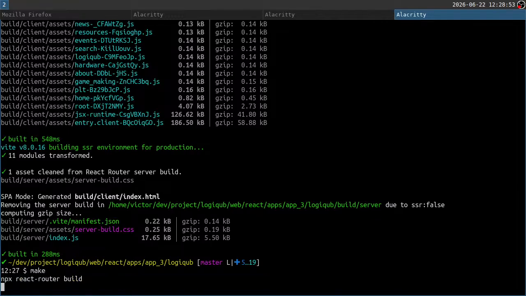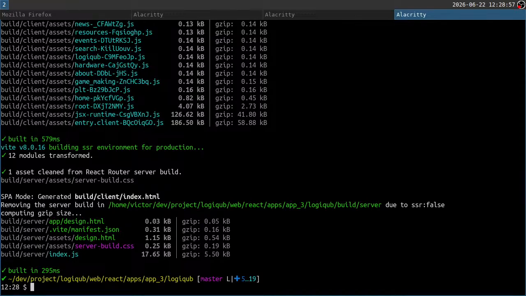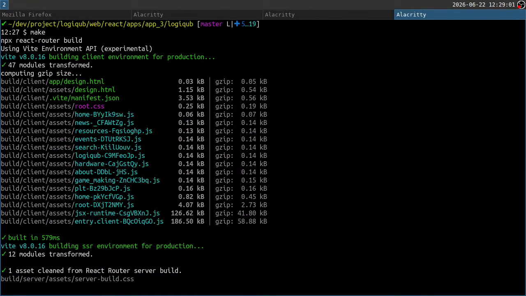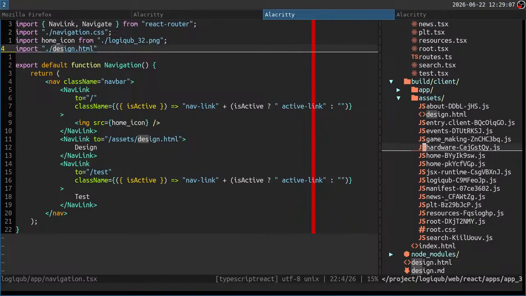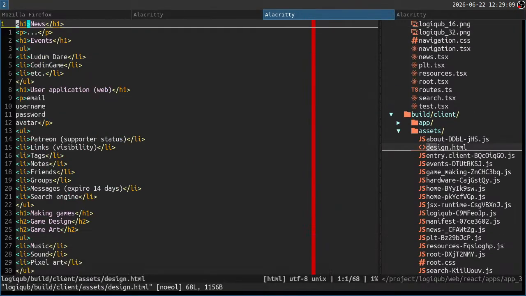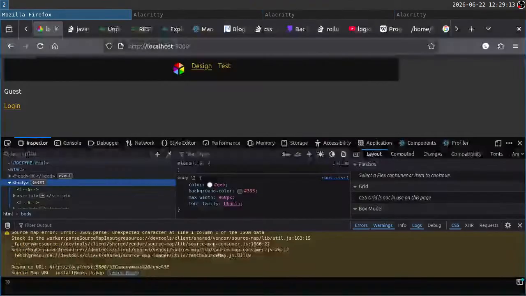Import will fail, correct? No, it succeeds, and now the file is back. So I need an import or require to make the file exist. And now it's here. So I can do this, and therefore here.